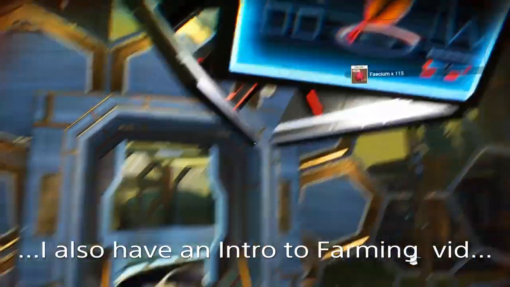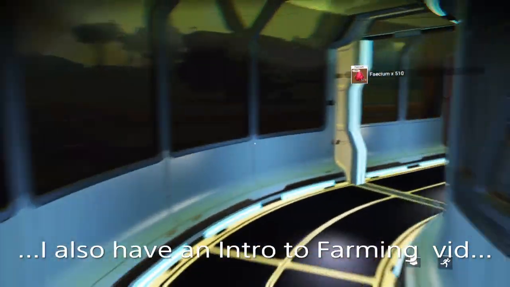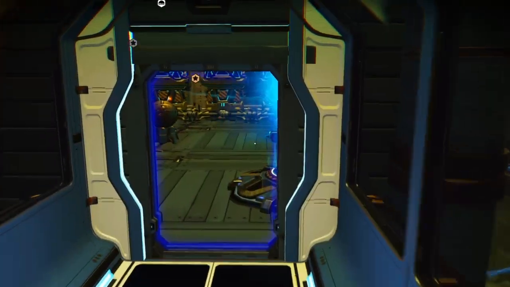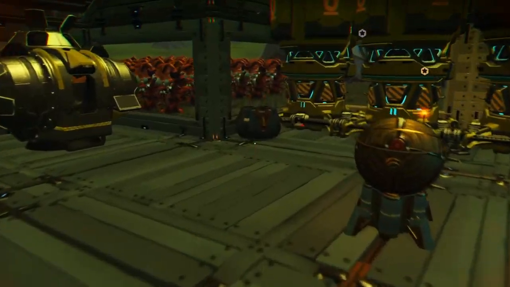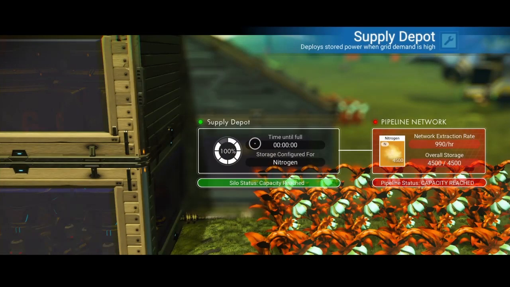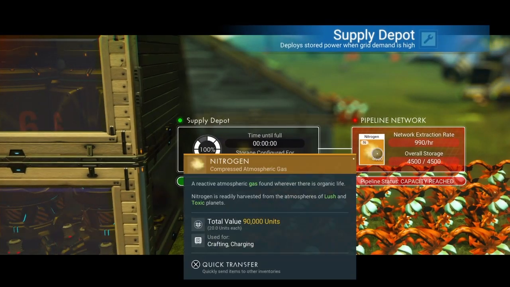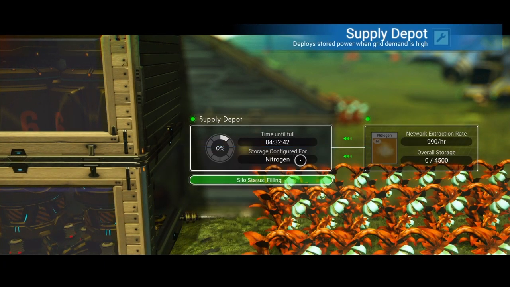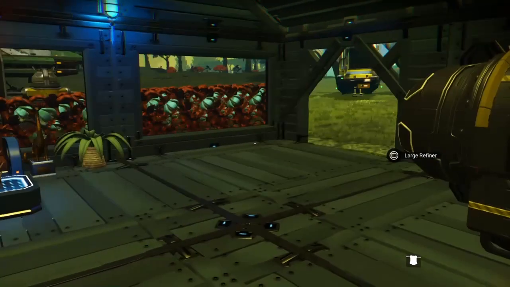I also have a farm. I'm just gonna go over the quick details here. So you need to farm a bunch of stuff, and you also need a bunch of elements to farm. You need nitrogen, radon, and sulfurine. And so you can create mines for those. This one happens to be a nitrogen mine.